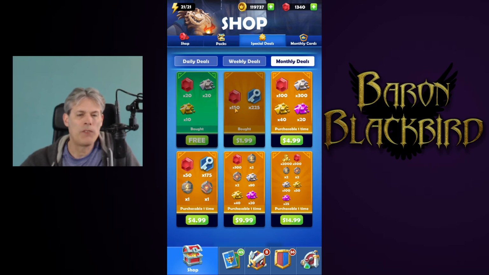Okay, $1.50 in gems, $2.25 in keys. Yes, I picked this up quite some time ago. Let's move over here. We have $1 in gems. We have 300 common, 40 rare, and 20 epic gear shards. We're going to come back to that. We're being charged $4 for this right here. Like I said, we're going to go into some detail with gear shards today.